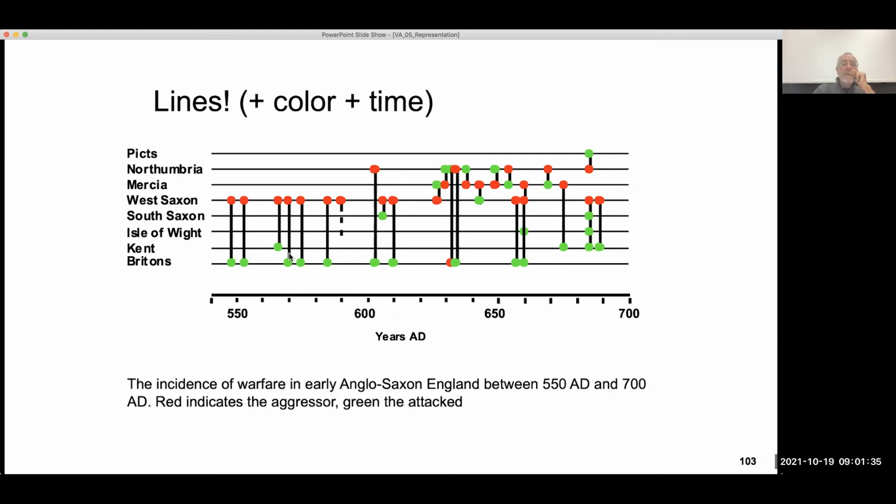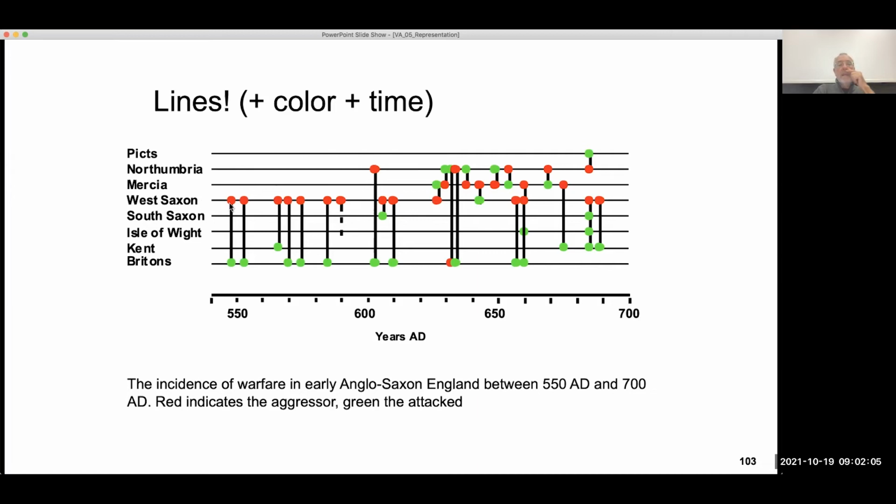You can easily see the frequency of these fights, and you can see that people who were really kind and polite, like the Britons, were basically attacked every time. While you can see that the West Saxons were really aggressive, they basically initiated most of the fights that we are discussing.